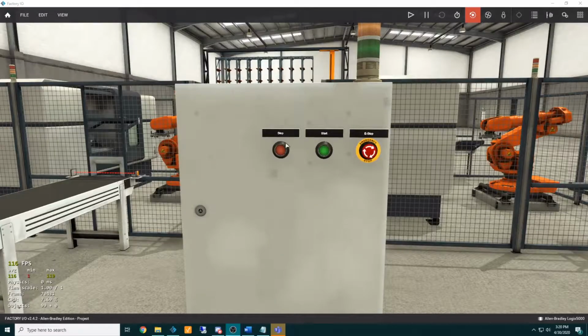There will be two stopping methods, one which will be a stop push button which can be controlled from either the HMI or the factory control panel. The other stop being an e-stop, which will completely shut down FactoryIO and will have to be restarted. The stop button will also allow all machines to come to a proper stopping point. This means that some machines may continue moving once the stop button has been pressed.